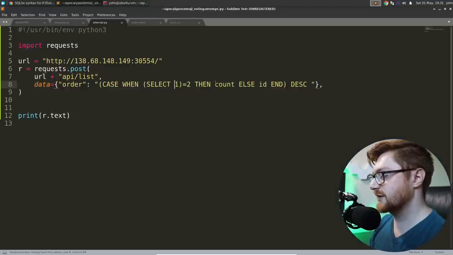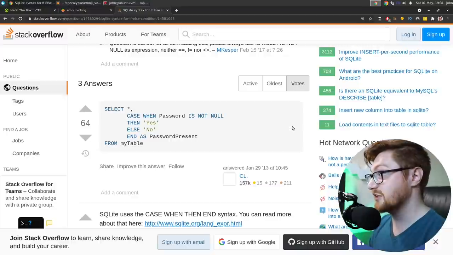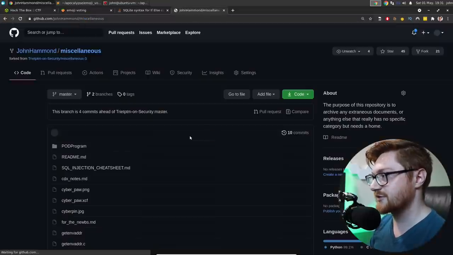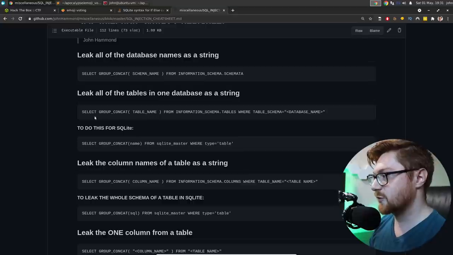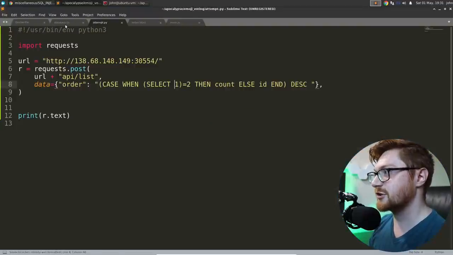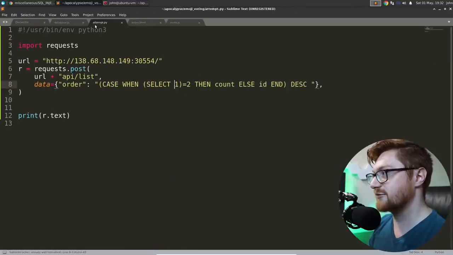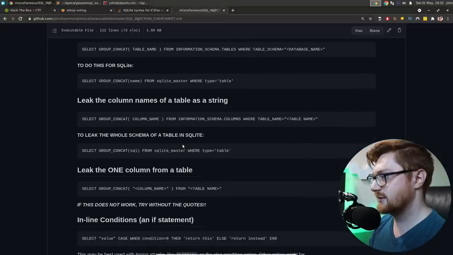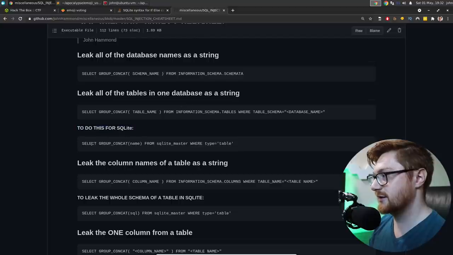So now we need to try and determine some specific thing as part of something that might be in the database. Because we're in SQLite, I'm going to go check out my own notes in my miscellaneous repository because I have kind of a little cheat sheet, SQL injection syntax cheat sheet to leak out stuff. But we do know already a little bit of the structure because we have this database here. So we know there's a flag random table, but we first need to know the full name of that flag table. So let's close out of these and then let's try and get maybe one column from a table, but we need to leak table names. In SQLite, we can group concat name from SQLite table that.